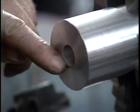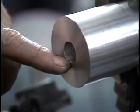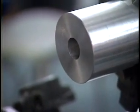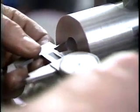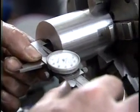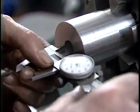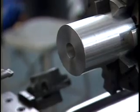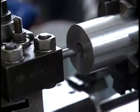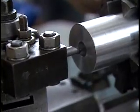You can see after the first pass I've made with a boring bar that the finish the boring bar has produced is much better than that produced with the drill. The hole is now very round, but not yet to the final size. So we now measure the hole we've made, and then using the dial on the saddle, we can enlarge the hole until we reach the desired size.